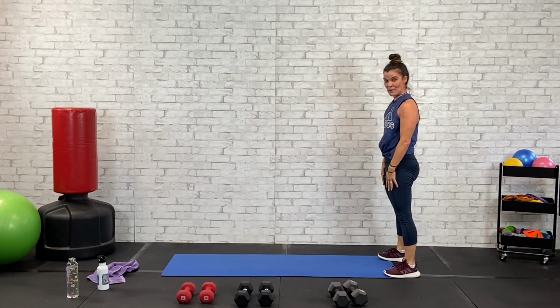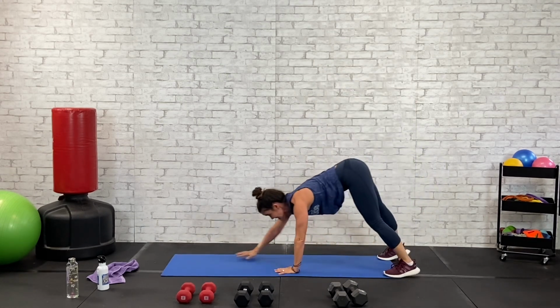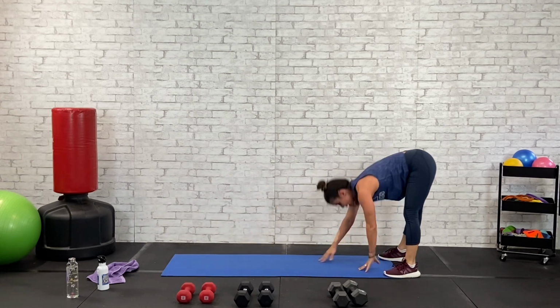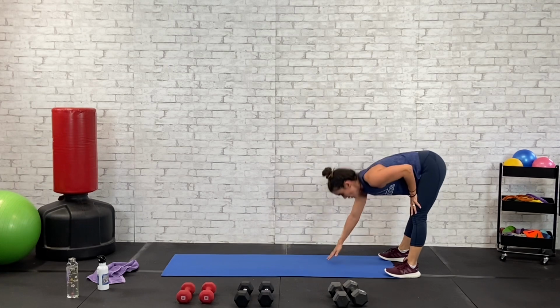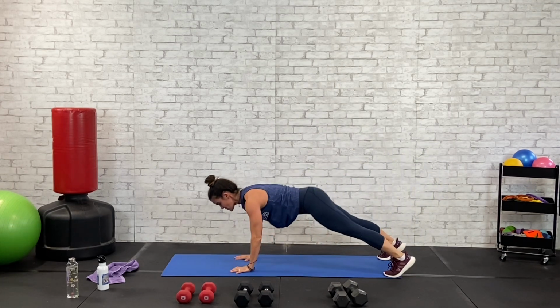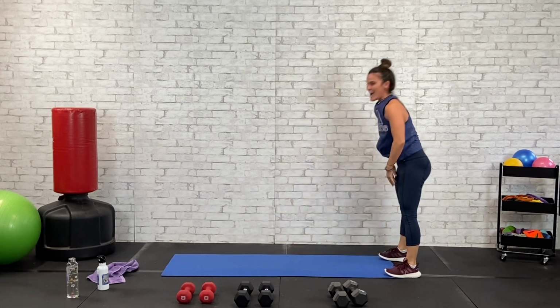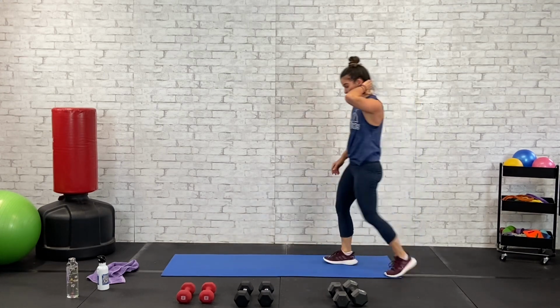Good. And up. All right, guys, we've got about 10 seconds. Nice job. Walking out, getting some push ups. Let's get one more here. Walk it all the way out, hands under the shoulders. Elbows back, big push. Walk it back and up. Woo! All right, to the floor.